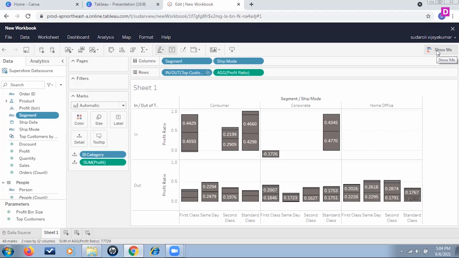That is a different kind of discussion that we would have in terms of the analytics part. Right now we are not focusing on the analysis part, rather we are trying to understand Tableau as a whole.